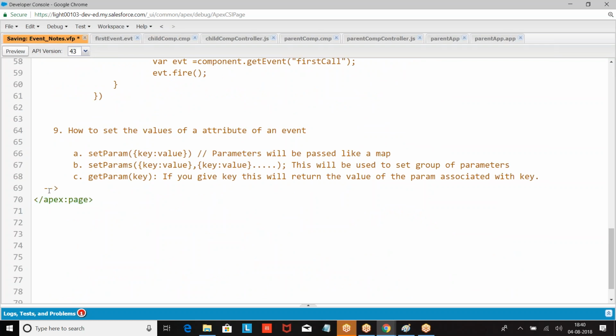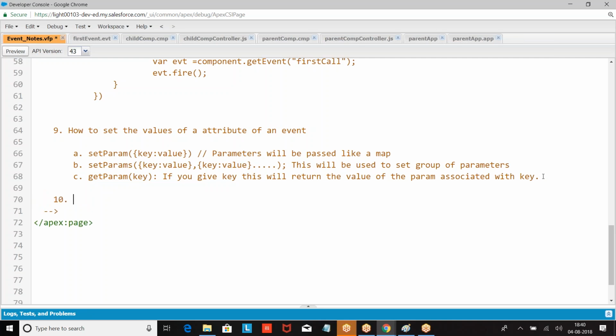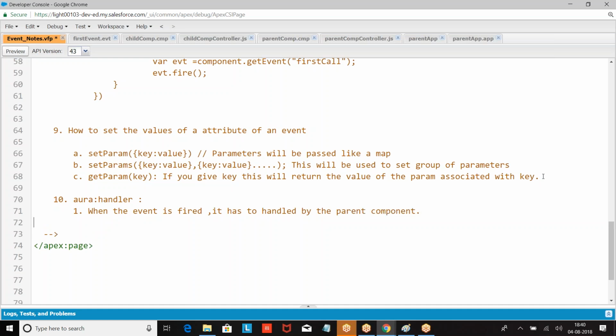So let me define the handler. Your handler will have what elements? When the event is fired, it has to be handled by the parent component.